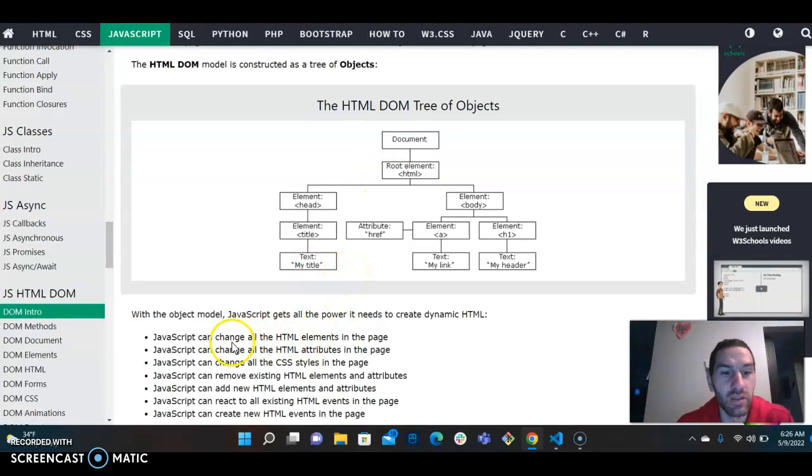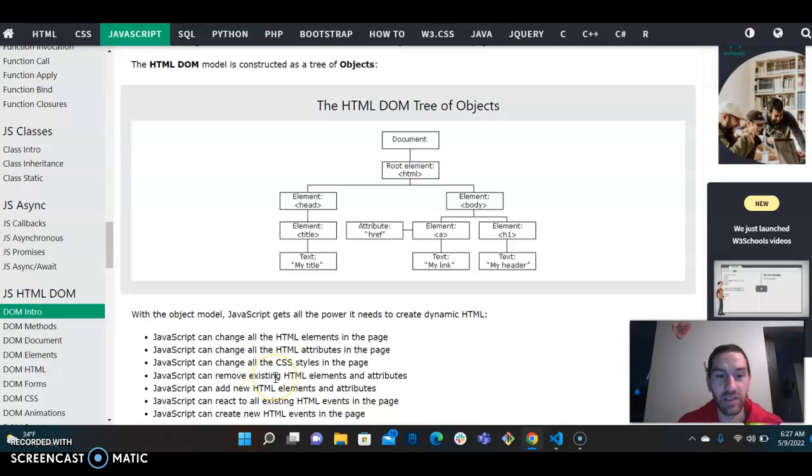And so there are a few things that are nice that JavaScript can do to create dynamic HTML. It can change all the HTML elements in a page. It can change all the HTML attributes, right? There are different elements and there are attributes of those elements. It can change all the CSS styles in a page.